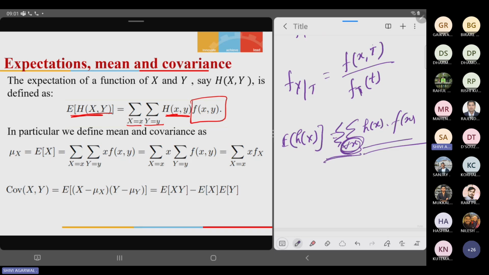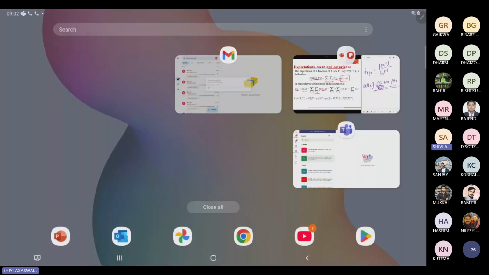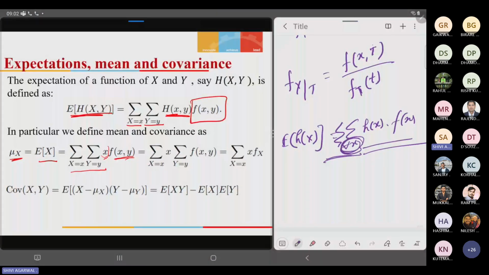So that's why we are taking mu x. We have two random variables, so we have to define whose mean we are trying to find out, mu x and mu y. So expected value of x is equal to summation for all x, summation for all y, x multiplied by f(x,y). So we are taking the weightage of whose expectation we are trying to find out. That can also be defined by this one, because it's a function of x alone, so we can use the marginal density function also.